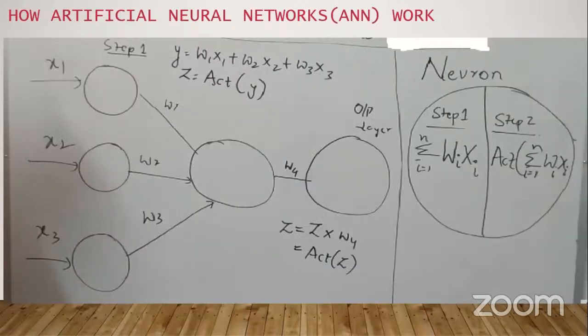So we tried to understand what the two steps are that are happening, and how the inputs are taken. In step one, it multiplies the inputs with the weights, and then sums them up. In the second stage, it passes that value, let's say it's called y, through the activation function, and then based on certain criteria, it says whether this output will be produced or not produced, right? So the activation function gives us the function of whether this particular neuron will be activated or not activated, also trying to bring non-linearity into the data sets, and also bringing the values down between 0 to 1 or -1 to 1.